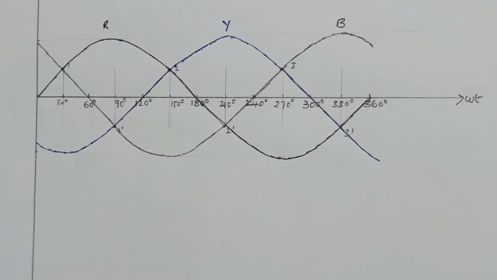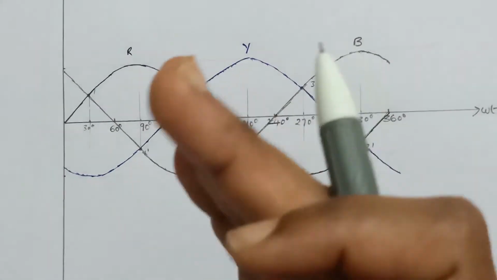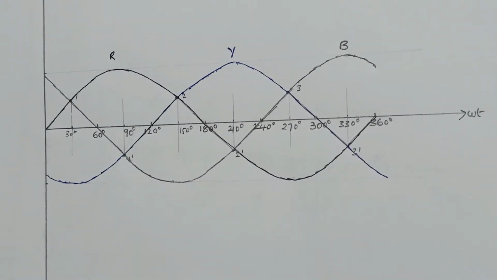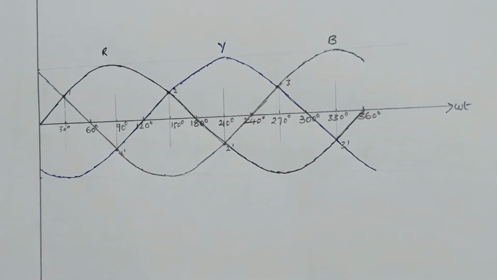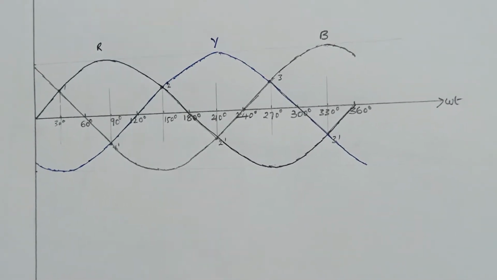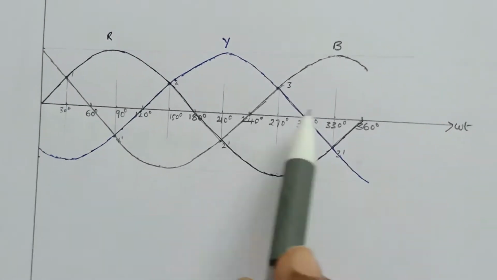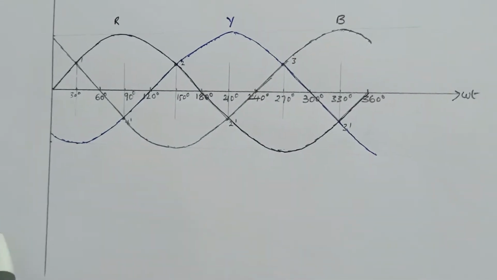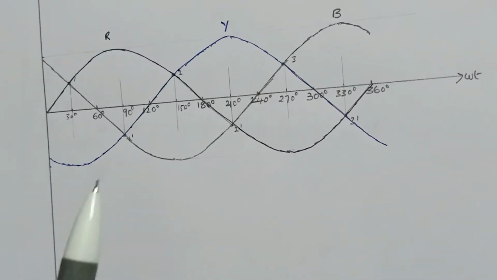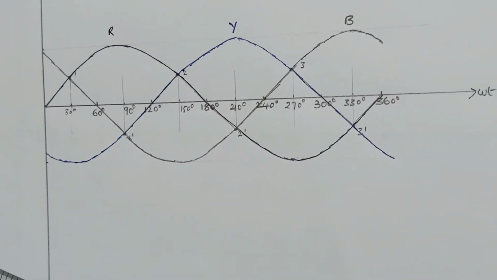Now, whatever procedure we opted for constructing this three-phase balanced waveform, the same has to be considered, but in reverse way. The same has to be superimposed on the existing three-phase waveform. Then the resultant will be the 6 line-to-line voltage waveforms. Already we have constructed the three-phase balanced waveforms. Now let us see how to draw the rest of the waveforms. Whatever procedure we considered while constructing the three-phase balanced waveforms, now we will consider the same but in reverse direction.